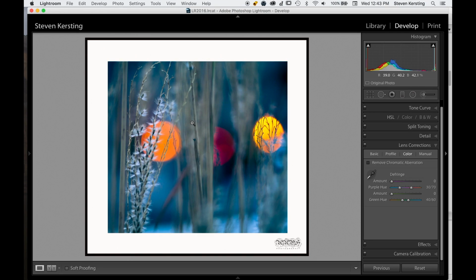Here we have an image with more specular type highlights in the background. And this is where bokeh characteristics really start to show. One of the main factors with bokeh, or the characteristic of the out of focus, is the background itself. Not all backgrounds are going to cause bokeh to be a factor.